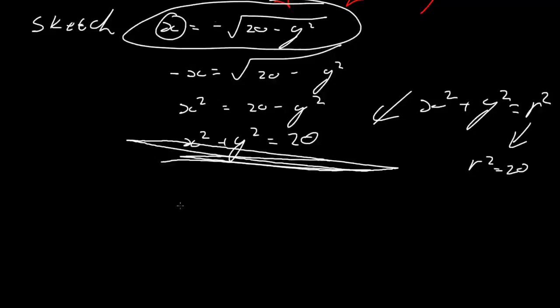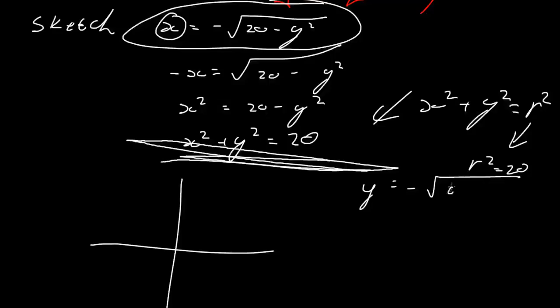So, how are we going to draw it? Well, usually the half circle is written in the form y equals negative root r squared minus x squared. This sign in front tells you whether it's the negative half or the positive half. So this is the negative half of a circle. But now this one's written in the weird form, which is x equals blah blah blah. So how are we going to draw that? Well, it's just going to end up looking like this.